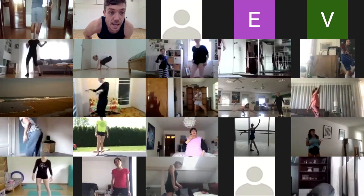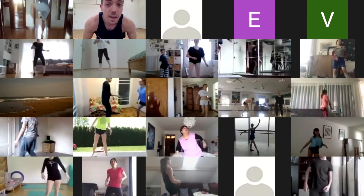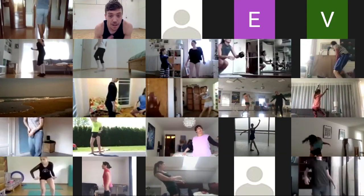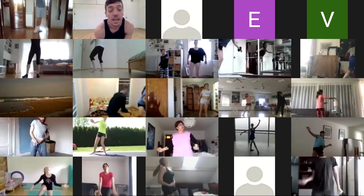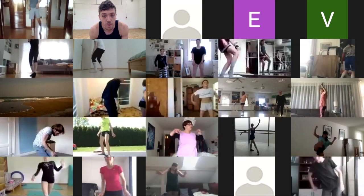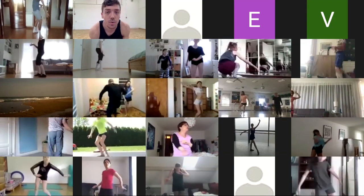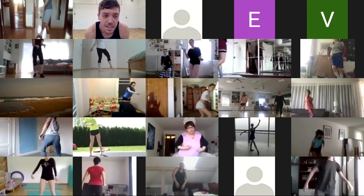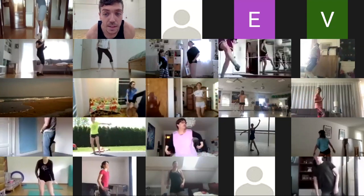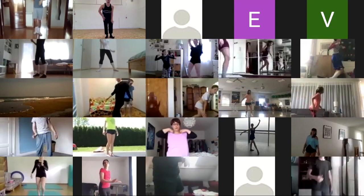Try to also create with other parts, the ribs, the stomach, the back, the chest. I don't have to see them, but you have to feel it. Exploring your own body. Yes, keep going. Go, good, beautiful, guys. And slowly, let's try to melt those big circles with the small circles. So we have big circles, little circles.